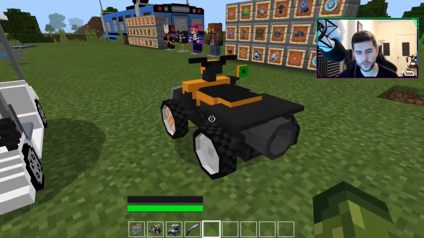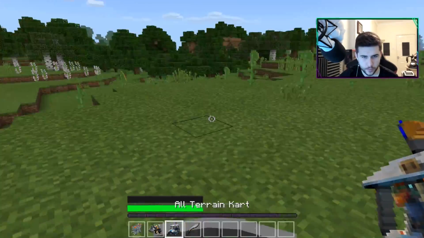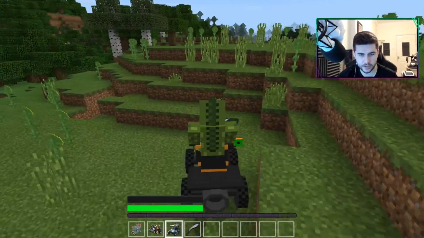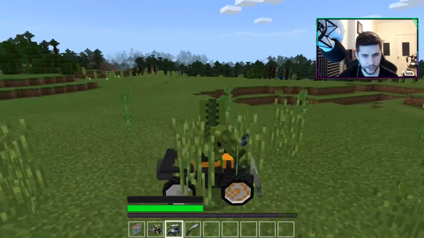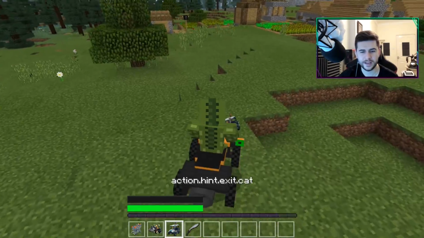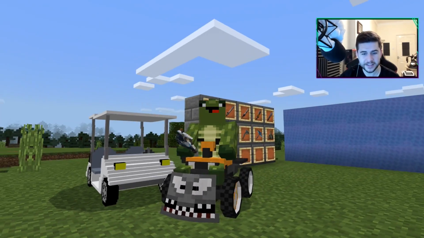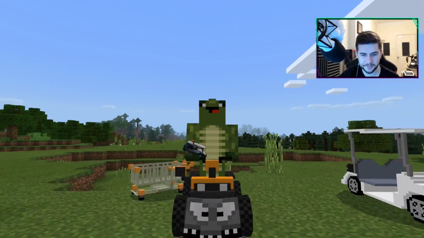We've also got this one as well, which is the Quadcrasher. Will it actually destroy things? That's a good question. No, I don't think it does destroy anything at all. But again, you can still use it. I guess it's a cool addition. He did a real good job on the textures though. But yeah, I love this thing. He did a brilliant job.